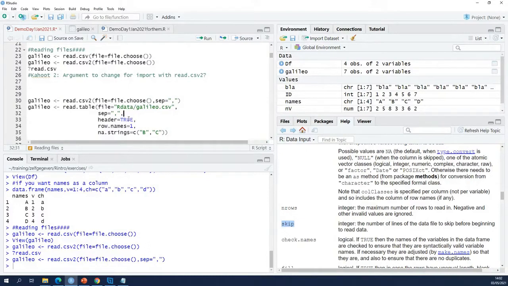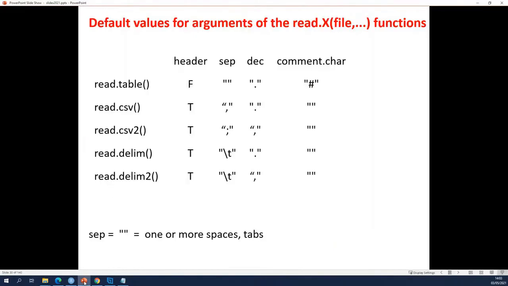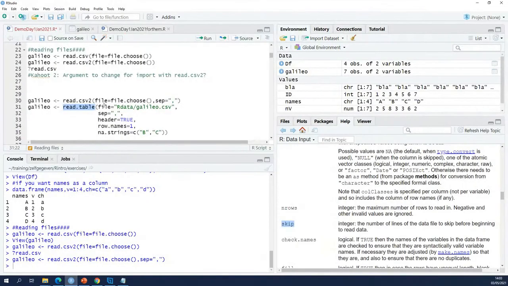And here, just to show you what it does, you can set additional arguments. If you want to use the read.table function, then there's an additional one that you have to set. Let's take a look here. It assumes that the separator is spaces. It's a comma, so you will have to set sep here. It also assumes that header is false, while we do have a header row, so we have to set header to true when we want to use read.table to open the file. So going back here, sep is comma, header is true.